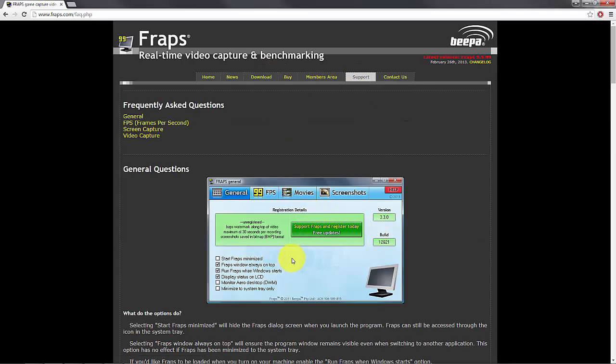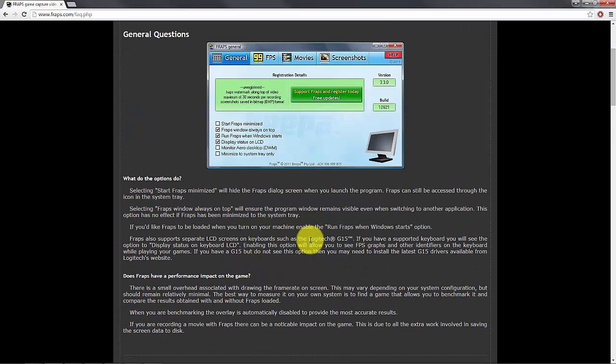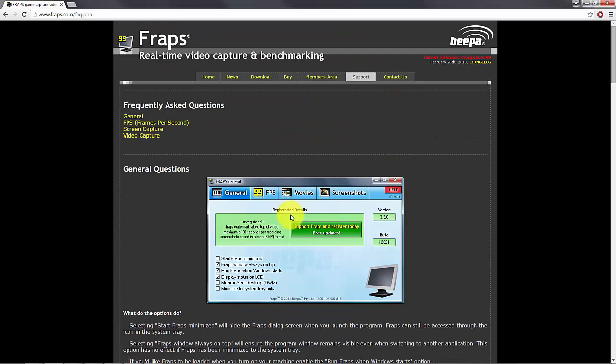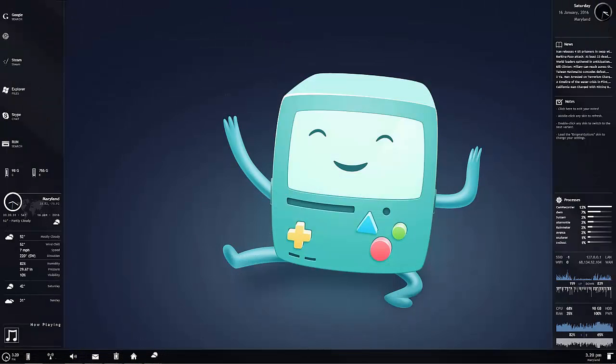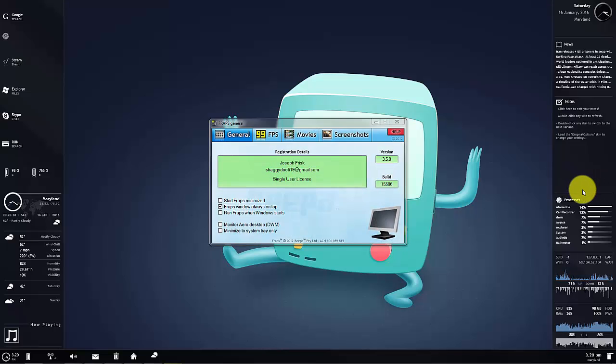As you can see, it's really as easy as clicking a button and it starts. Now they do have a free version, but I believe with the free version there's a watermark or something that pops up on your videos. So that's the only thing that'll happen. I'm just going to show you what it looks like and how to use it in case you already do have it. That way you can use it to the best of your ability.